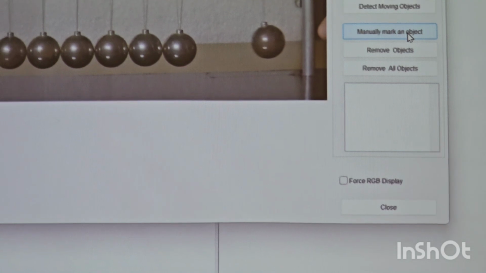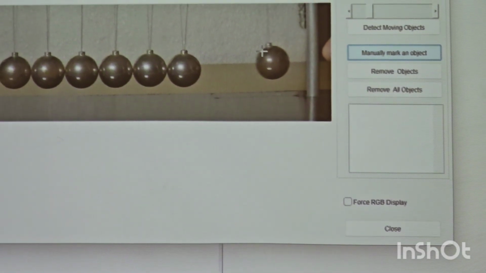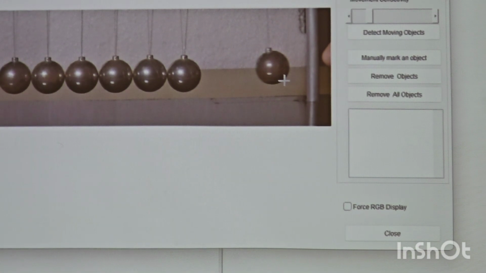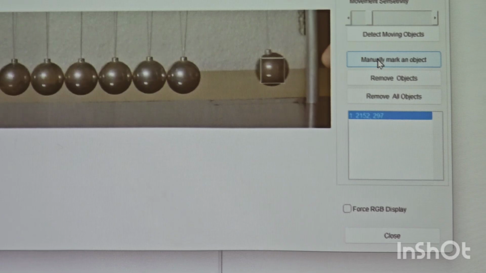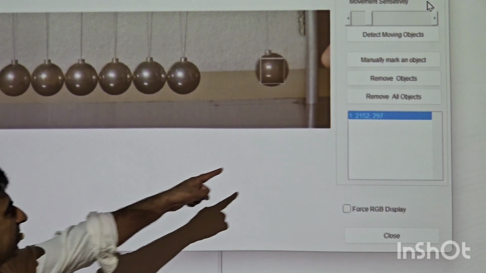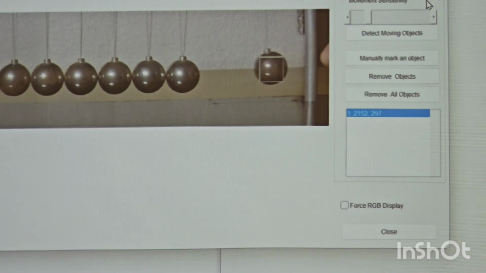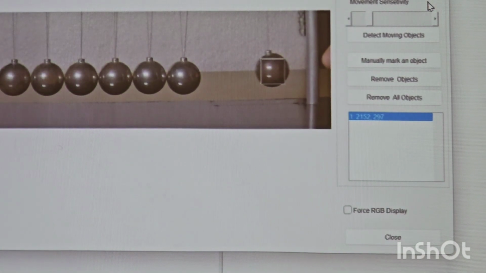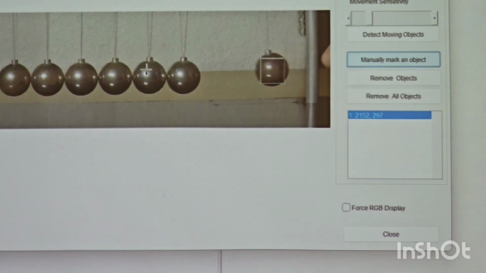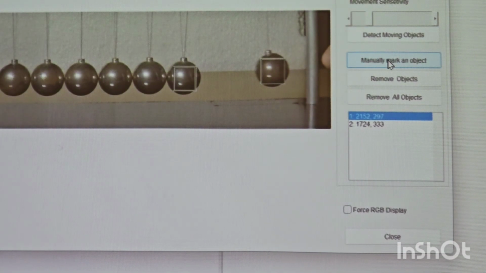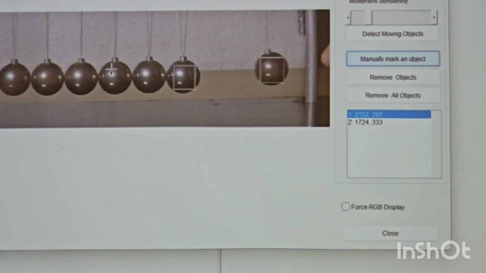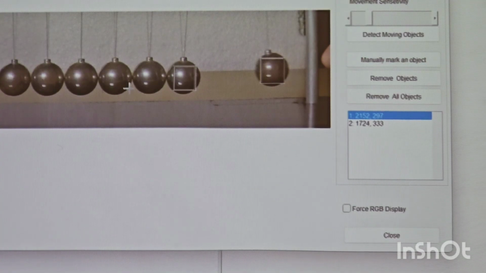So I say manually mark an object, and the 5 objects I want to mark, I put these boxes around them. The first one: the coordinates, the centroid of this first object appears in this window. Now I have a second object. I mark it. A third object, which I take to be the middle object, I mark it.